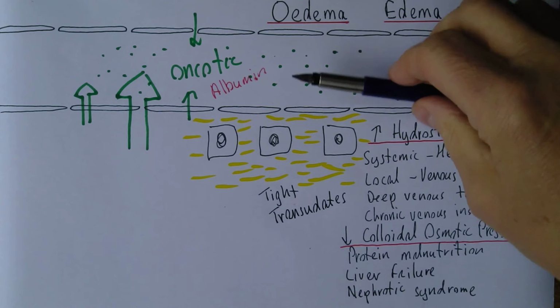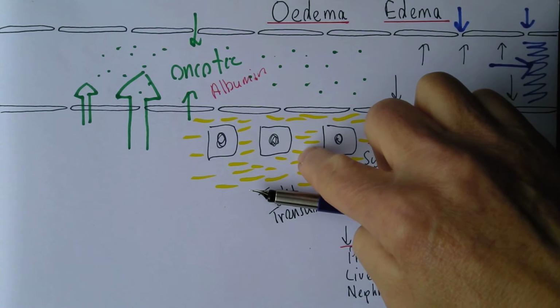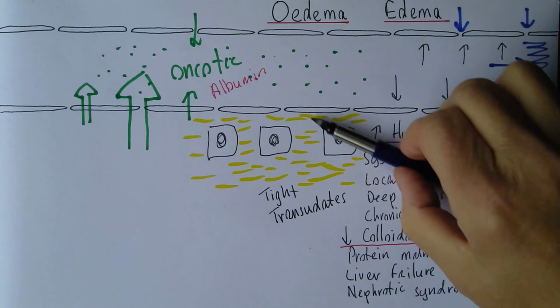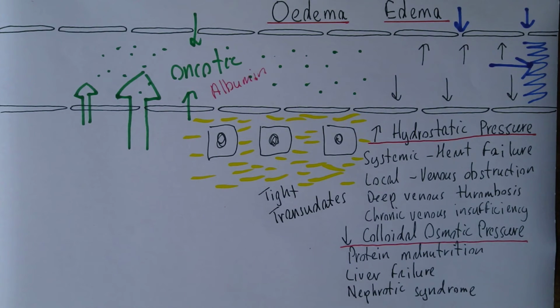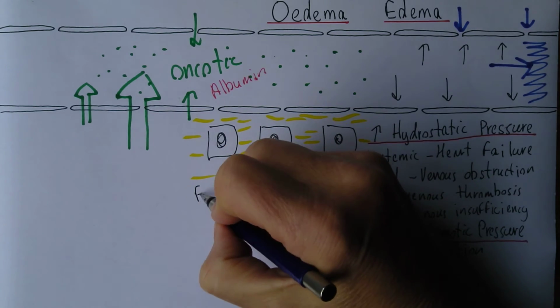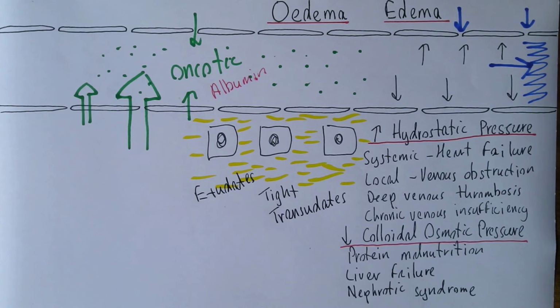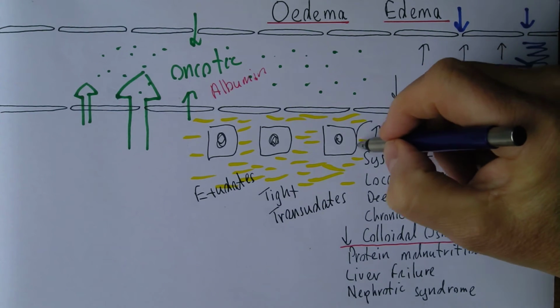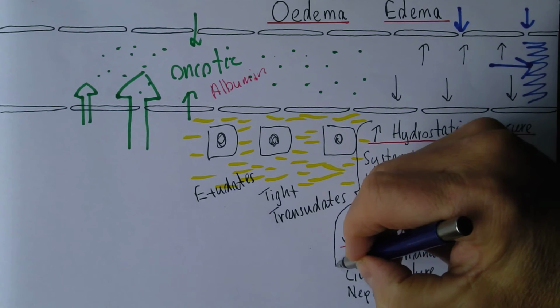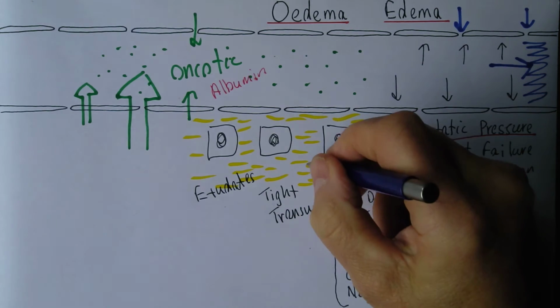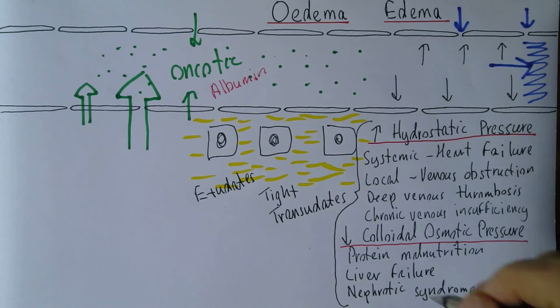The nature of the increased interstitial fluid is normal. It's like interstitial fluid normally is. We'll notice some differences in a minute between transudates and the other sort, which is the exudates. So let's think about causes of exudates now. So increased hydrostatic pressure and decreased colloidal osmotic pressure will lead to formation of transudates. It's an edema. There's too much tissue fluid, but it's a transudate.